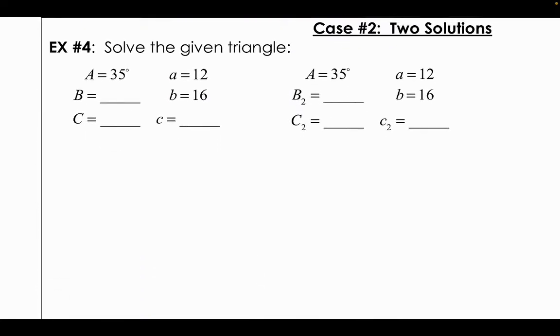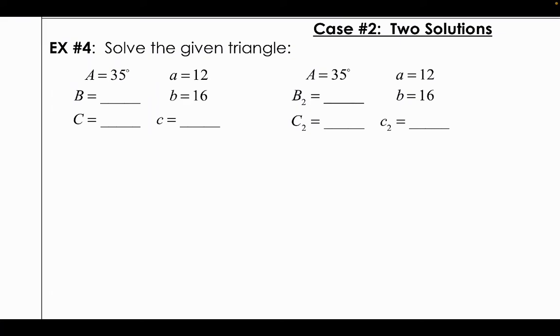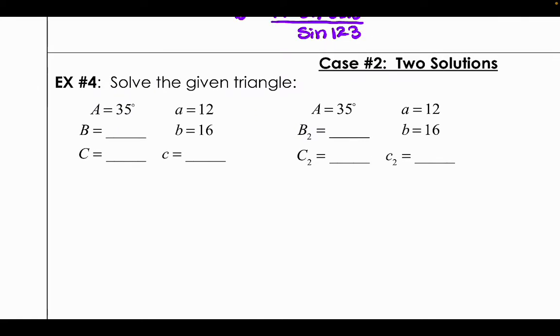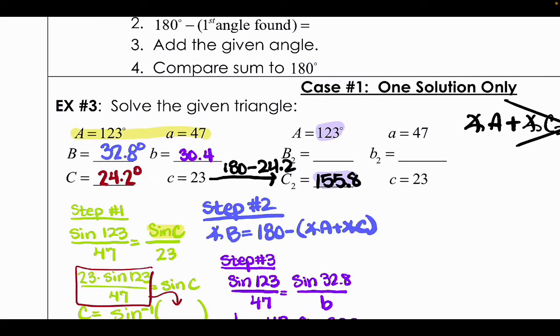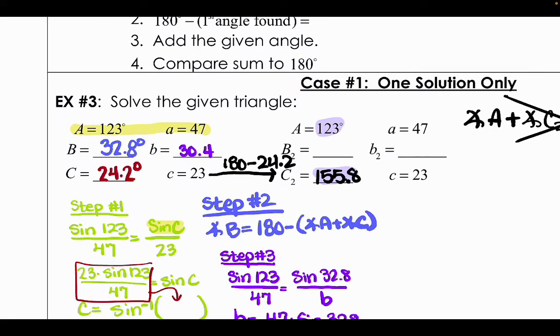Okay? Option number 2. Same, looks the same, right? Spoiler alert, there's going to be 2 solutions. Okay? What is the solution for number 1 then? Solving the triangle is what it's saying when you find the solution.